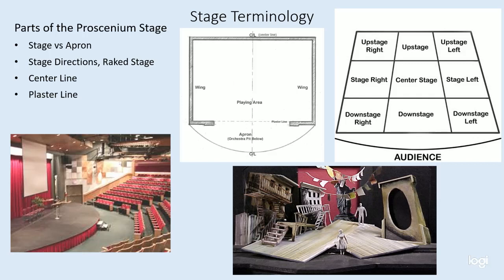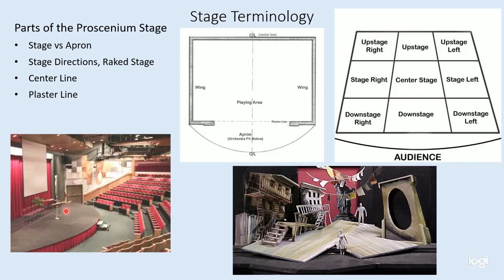So let's talk about the parts of the proscenium stage. So again, the stage is the area where everything is going to happen, right? There is often a playing space or performance area that's located downstage or below in front of the proscenium arch. And this area is often referred to as an apron. You can see the apron of this stage. The proscenium is back here, but then this performance area that's out front, all on the same level with the stage, is known as the apron, right?